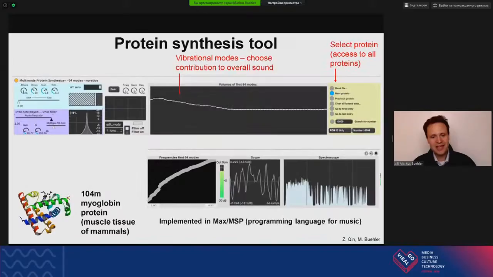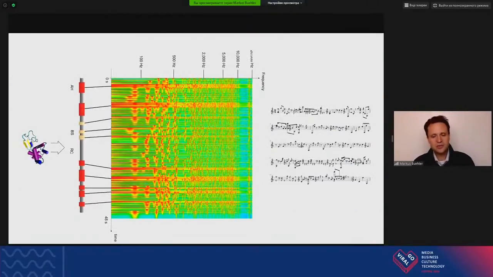And these sounds can be accessed now in various tools. We've created a couple of different synthesis tools. We have a tool that's implemented in Max, which can be used in the creation and composition of music. We have a tool that is an app. I'll show that in a moment. And what we can do with this is we can translate a protein now. On the left-hand side is a lysozyme protein. We can translate that into sound and then into an equivalent musical score, which you can see on the right-hand side. So what you hear are really the real vibrations of these protein molecules.